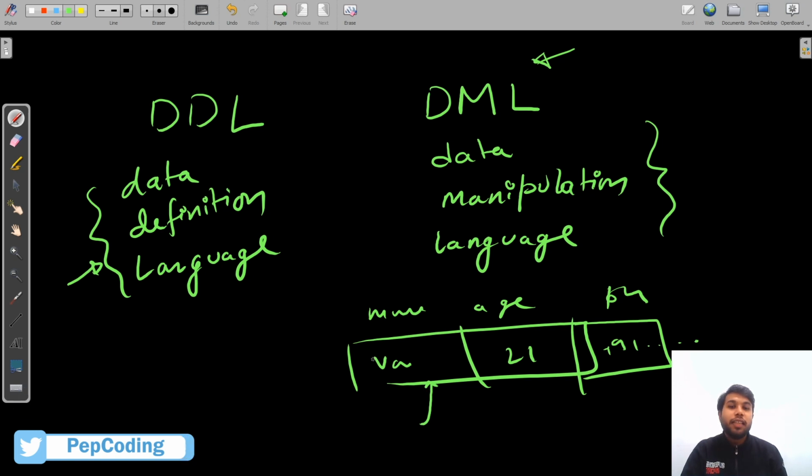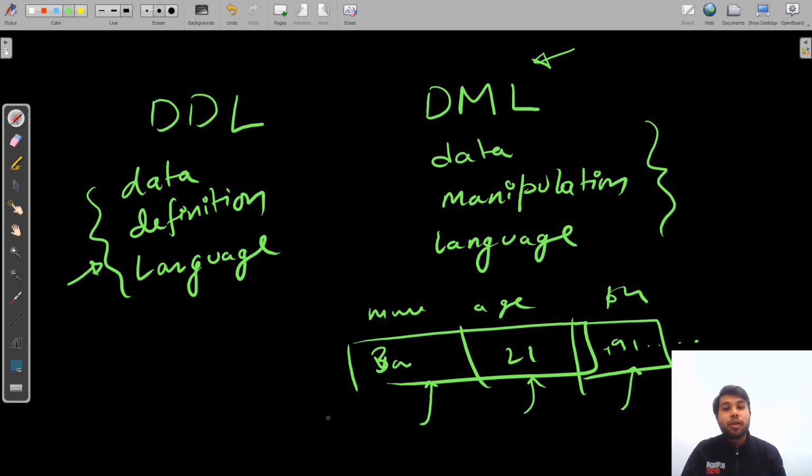Let's say the name was not VA, it was BA. So I could change this using DML, right? We are manipulating the data that we have. I could change the age, I could change the phone number, I could add another row here, I could remove this row here, right? I could remove this set of data, I can add another set of data. All of those things that include manipulating data are included in what? Data manipulation language, right?